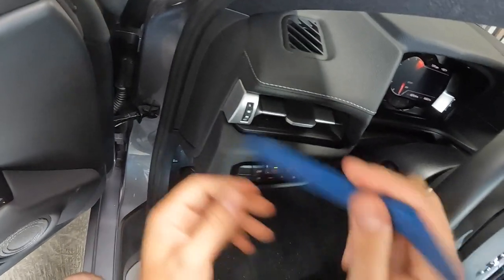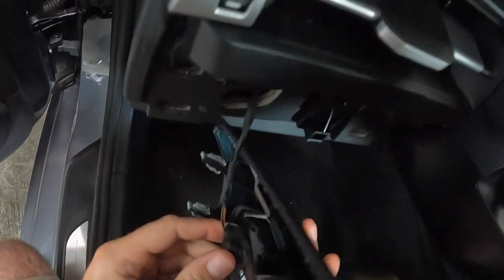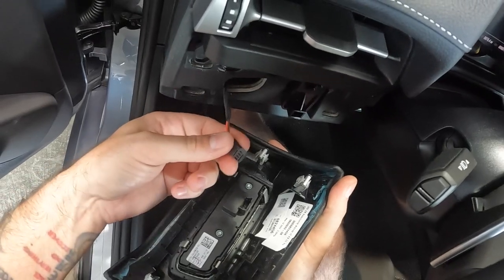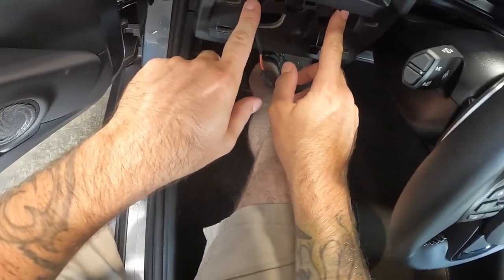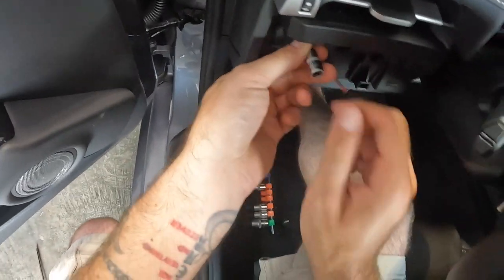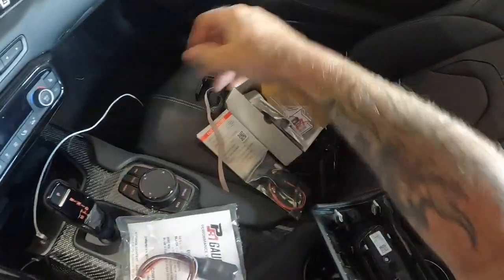Getting started is really easy. Grab a pry tool, come in here, and get this section loose — there are four clips holding it in. It basically slides out; you don't have to press anything, it just kind of slides out, though it is a bit of a pain. Then we've got what looks like a T20 or T25 screw — yep, it's a T20. There are two of them. And when we run a JB4, if that's what we decide to go with for tuning, that'll be relevant here.